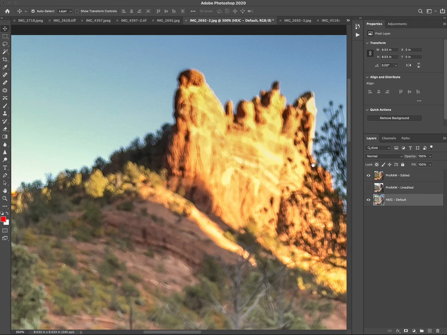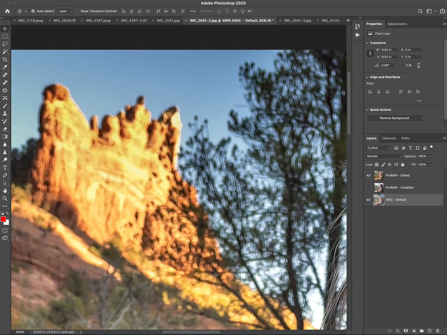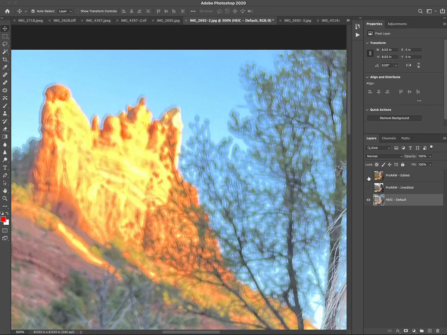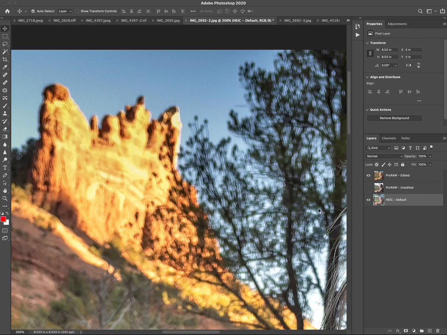And we can also come over here and look at these leaves, which is oftentimes challenging when you're layering multiple exposures. Like if these leaves are moving in the wind and stuff like that, it can be really hard to stack a bunch of pictures for the HEIC files. So let's go back and look at the HEIC. And you can see this doesn't look particularly natural. It's definitely not my preference. And the ProRAW file looks much more accurate.